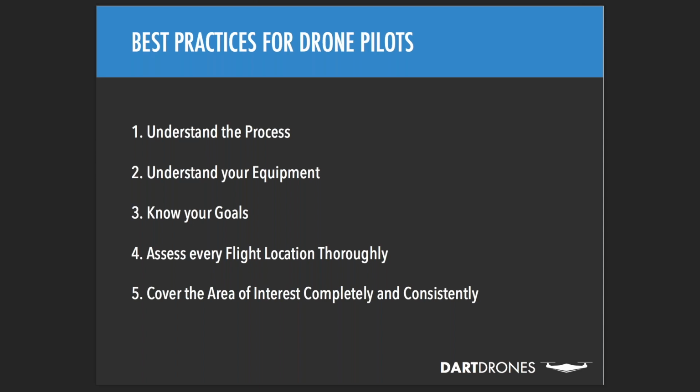So understand how to make all those different changes and how your aircraft functions from a hardware standpoint and from a software standpoint. Understand the capabilities of your camera from a hardware standpoint, and that'll make it easier to understand what you can and can't do with that particular aircraft. Know the goals. Know what you're trying to accomplish. For any given flight or any given unmanned aircraft use case, we're using the aircraft for a particular reason. We're trying to solve a particular problem.